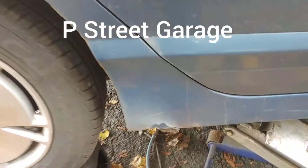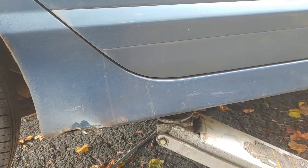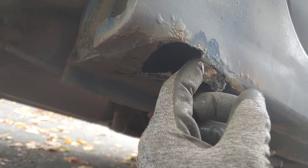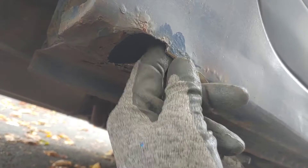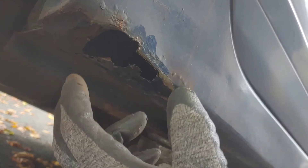We're out on the turd civic starting on the repairs. First thing I'm going to address is the two little holes in the rockers. I've just started grinding and obviously that little hole that was the size of a quarter has grown quite a bit - the metal is paper thin. I'm going to keep this extremely simple: cut a rectangle, tack it on top, and put a little patch of metal in here with a bit of bondo over top.